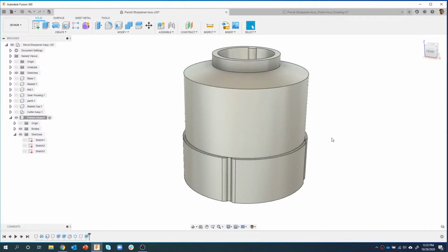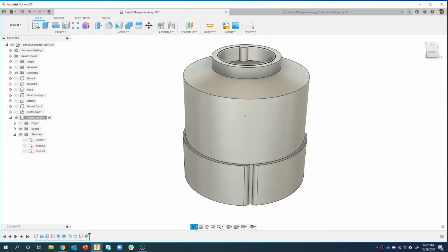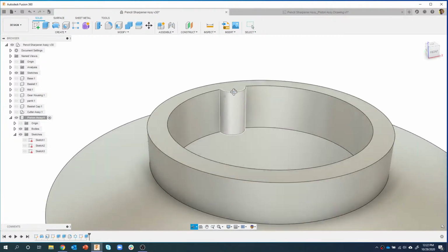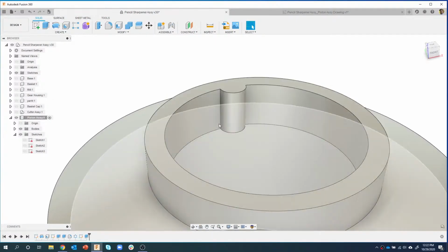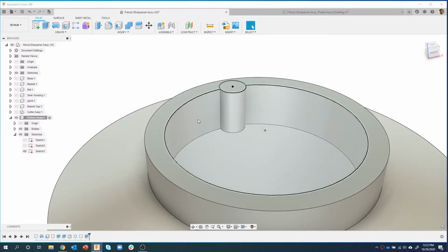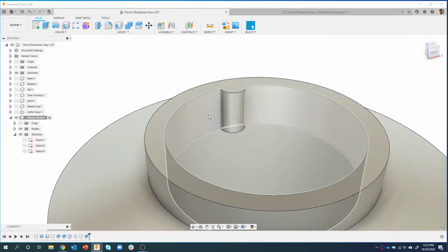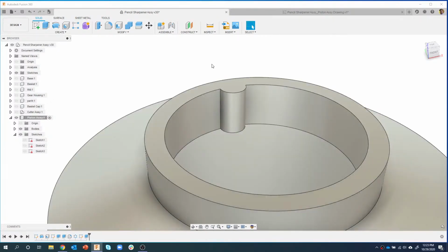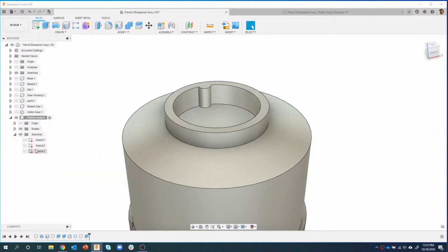So, okay. Let's move on. I just created this little indentation, and in my review, the sketch was in the way. It wouldn't let me click this edge, so I went ahead and turned off that sketch, and now you can see that the sketch is not in the way. Every once in a while you might have to do that.